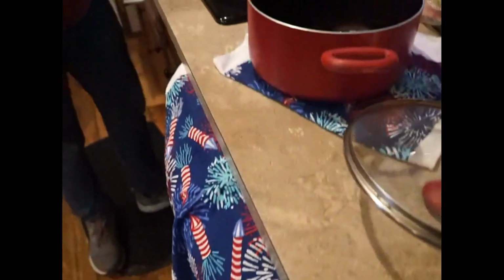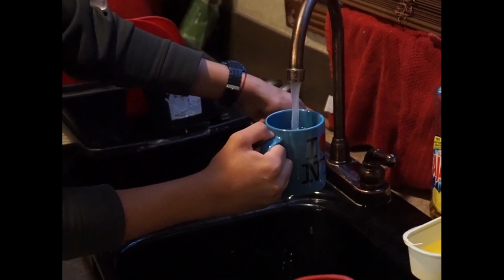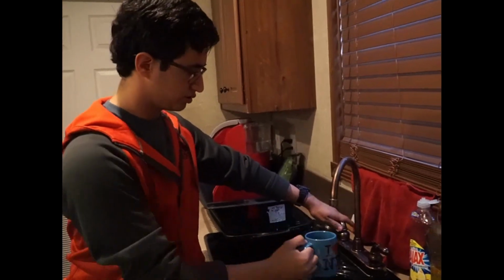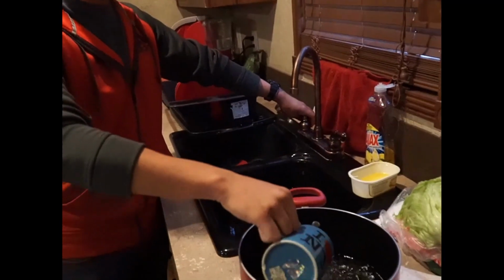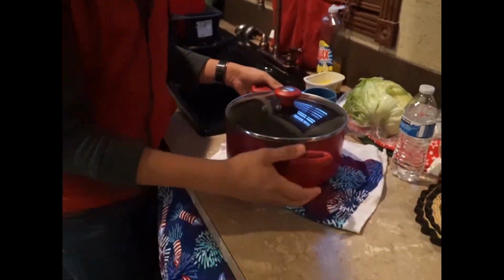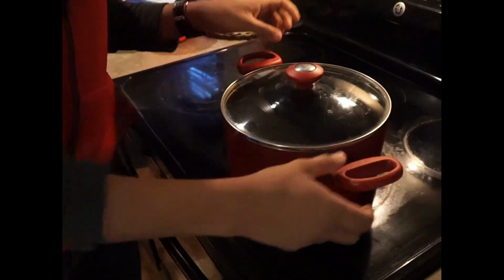Alright, so now we're going to get the pot that I mentioned earlier and the cup. We're just going to put about 1.5 cups of water. So there we have 1 cup. Just pour it in there. We don't need that much water. And then you just put the half cup in there, and you're set. So now we're just going to close this, and we're going to put this on the pan for now.